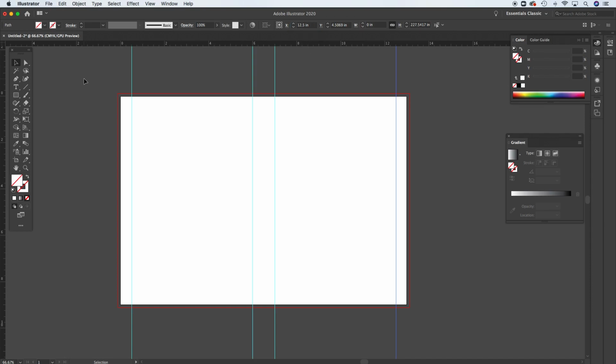And I realize that this can be a little annoying when you're being perfectly exact with your guide locations. However, it is definitely the best way to work, especially when you're working on something that's going into a very precise production process, such as a book, where it has to be printed, bound, folded.